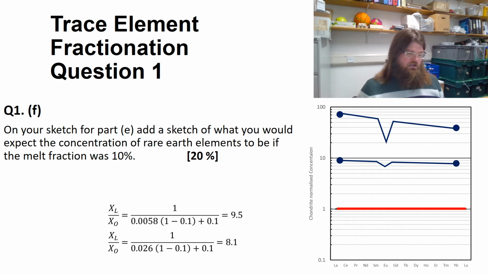So you should have something that looks a little bit like this, where we have basically lower concentrations for lanthanum and ytterbium, a lower slope between them than up here, but overall the same features. We're just diluting it down. Now you could have plugged the numbers into the equation from before if you so chose, and you can see that we do in fact have lower enrichments, but still enrichment, and there is still a slight enrichment of lanthanum over ytterbium, but not as pronounced as for that low degree melt.